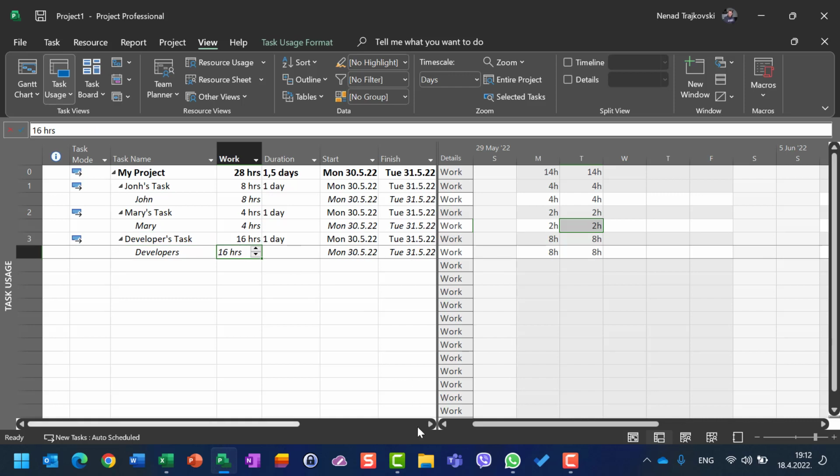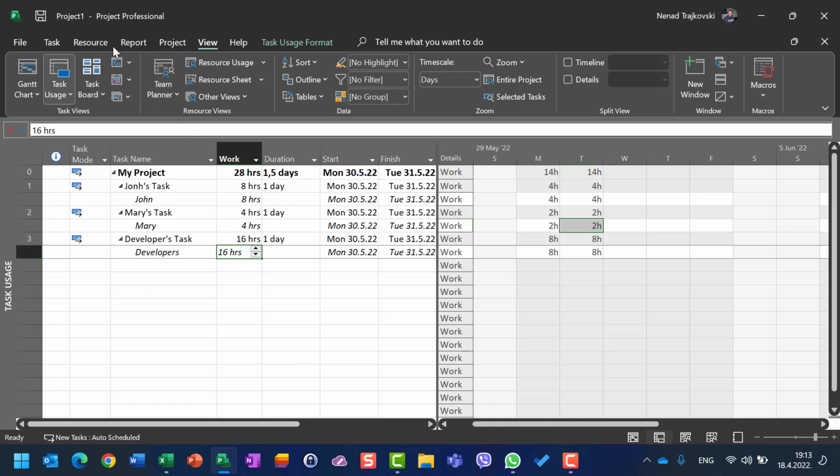But since they are working only from 8 to 12, it means that they are going to work 8 hours per day. You can ask yourself, how is it possible that they are going to work 8 hours if they work only from 8 to noon, but that is only 4 hours and not 8? This is because we assigned 200% for that task.